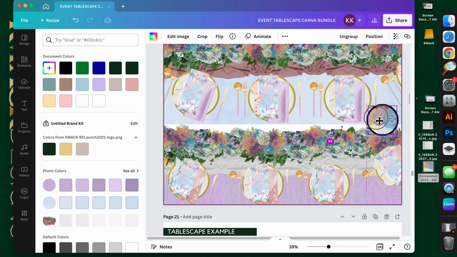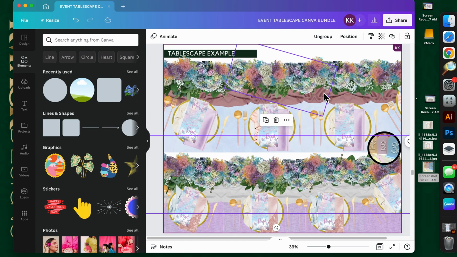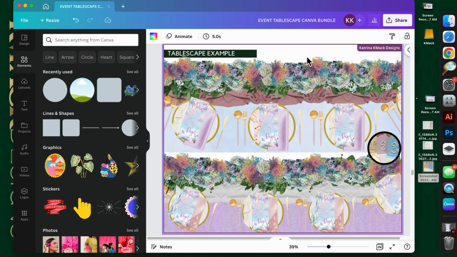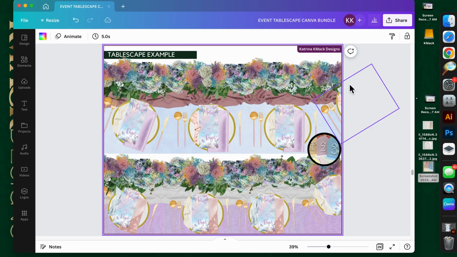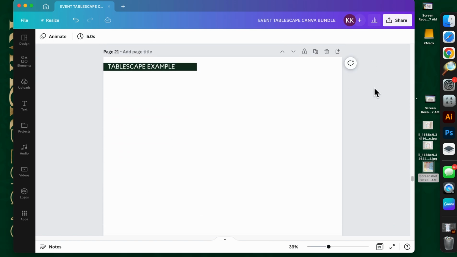So now I have these table numbers. Now I know what table numbers I'm going to use. And this is really just for reference for the client. So now you have your finished tables. And now we're going to go down and build our actual table.